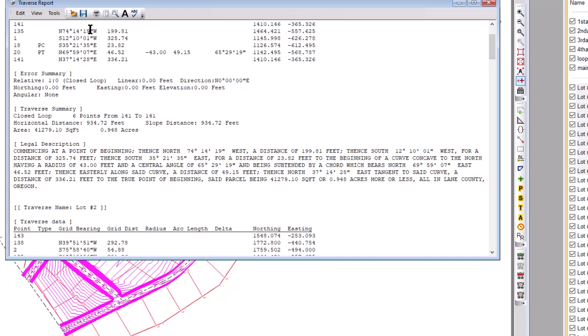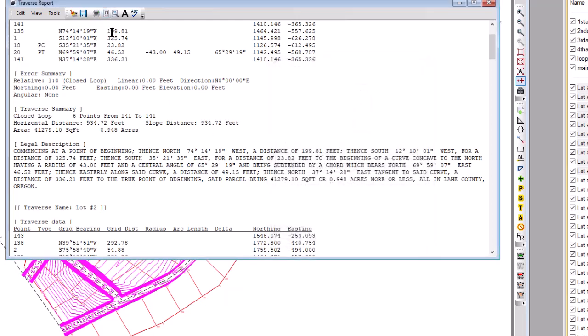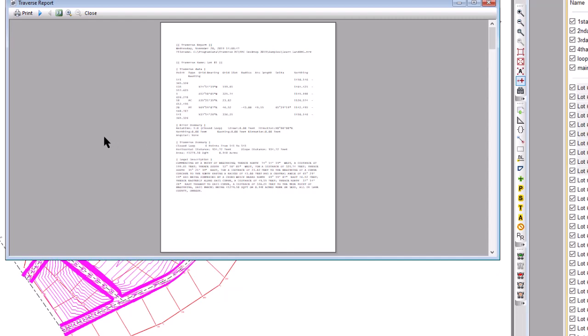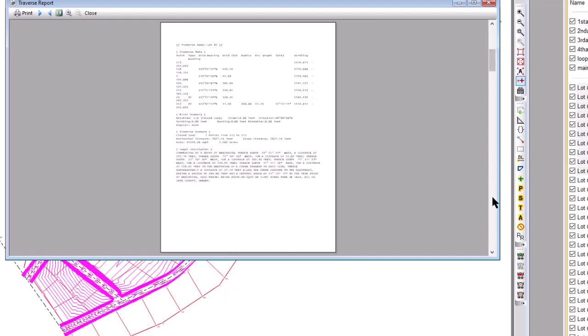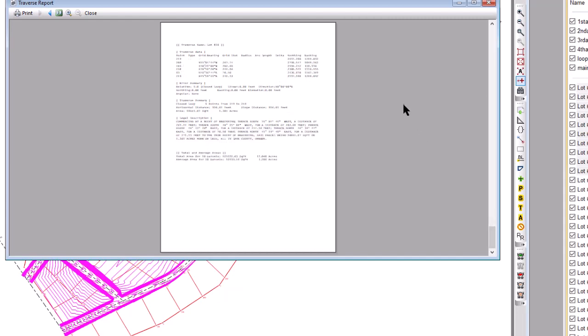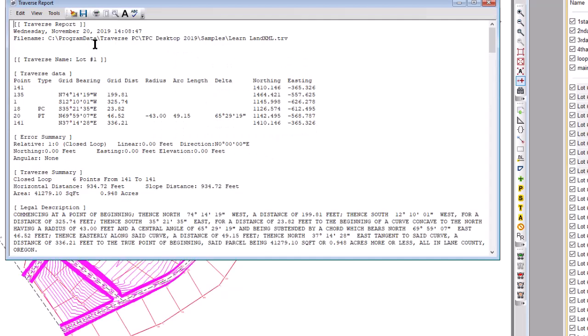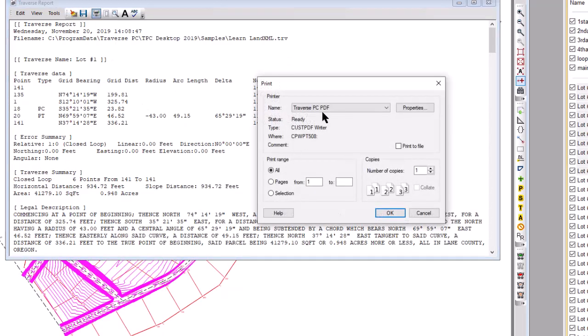Now, if I go ahead and format this, so I'm going to a letter size sheet of paper and preview it here, I can see that there's page 1, there's page 2, there's page 3. So there's my pagination that it did with one lot per page. And then I have a couple opportunities here. One is I can print this again as a PDF file. Remember we've been talking about that?